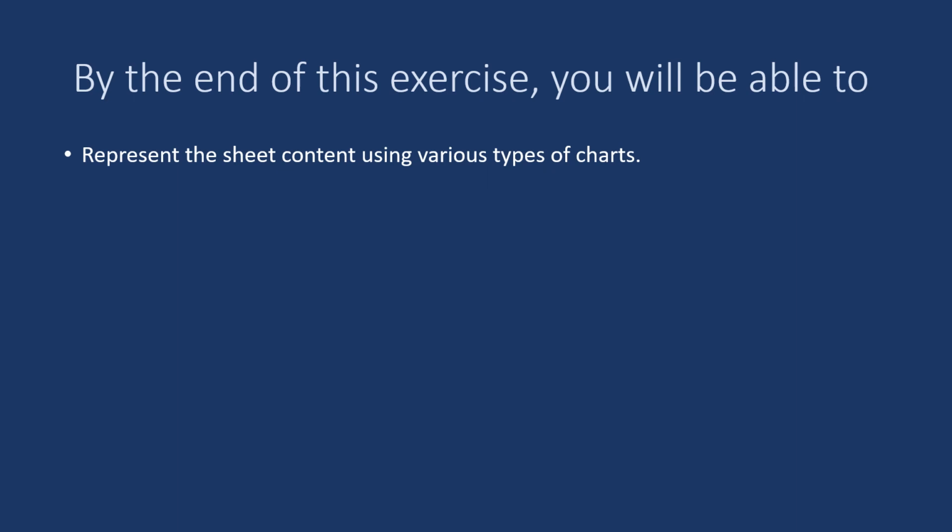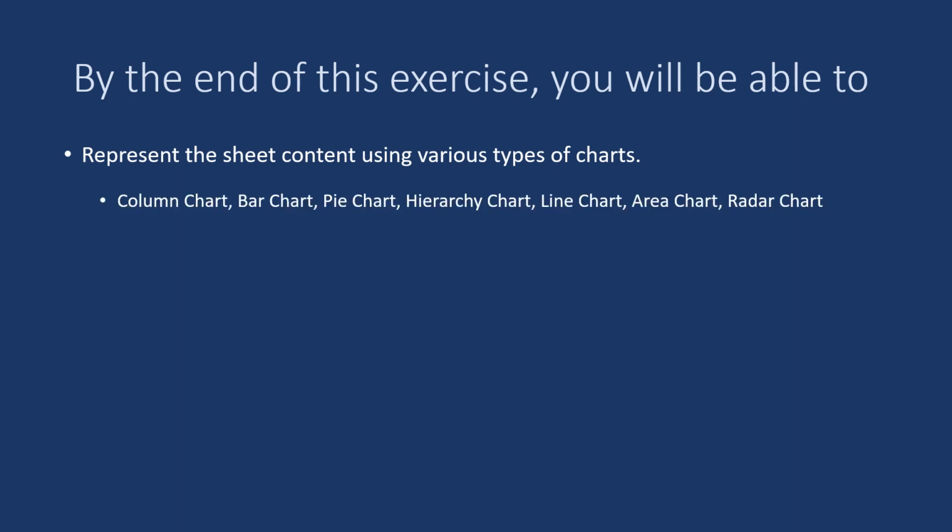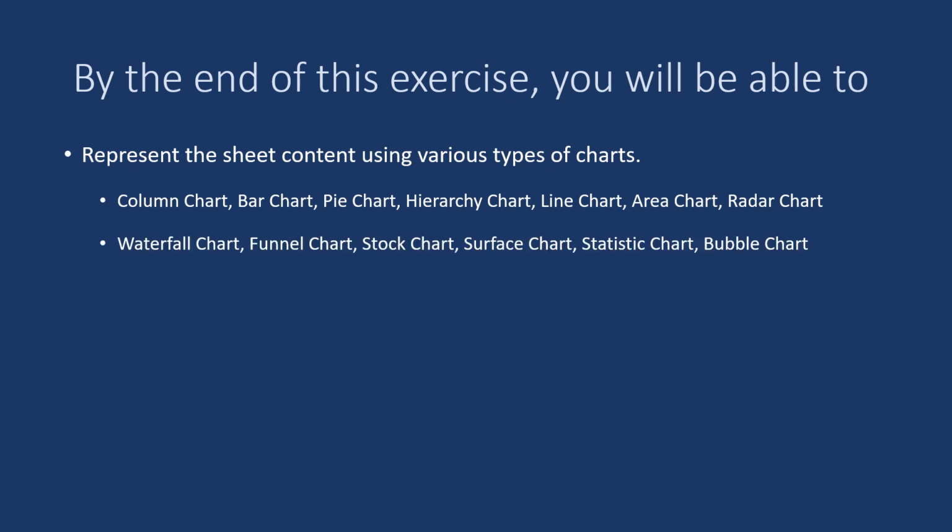So in this exercise, we will focus on a very important feature in Excel, which is the charts, how to draw charts. Now, Excel supports different types of charts. As you can see, we have column chart, bar chart, pie chart, and many others. I just list here some types of charts that you can draw in Excel. In this exercise, I will show you how to draw a 3D column chart and a 3D pie chart, but the idea is similar on the other types of chart.